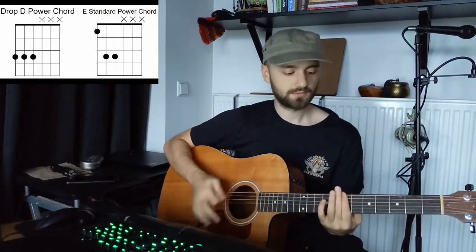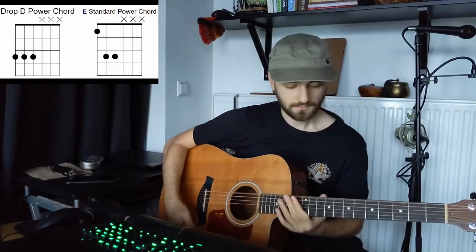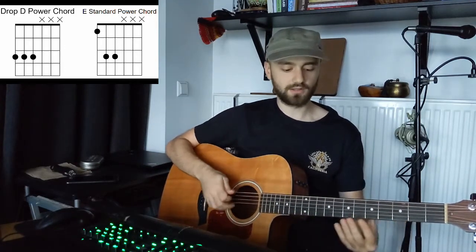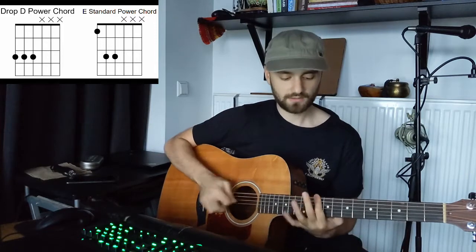So the cool thing is, instead of having the power chord shape be like this, you can now have it be barred. And it really allows you to do a lot more stuff and have like a richer lower end like that, so you could really do it fast.